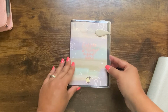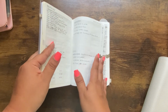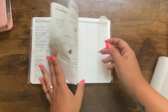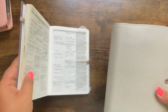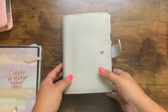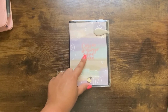And then this is my Wonderland 222, and this is basically my memory keeping, I guess, or my time auditing, where I write down what actually happened. So I guess the other planner is what I use for things that I want to happen, is my best way of describing it. This is what actually happened.